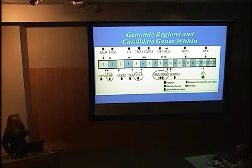But more than just CFH, this is a schematic of our entire genome, all 22 autosomes. Each one of these is a chromosome, and several genes throughout have been at one time or another associated with disease. But for every report you see that says this gene increases susceptibility, you'll see another report saying no, it doesn't, we can't find it. One of those controversial genes is the APOE, which is involved in Alzheimer's disease. But these genes you see circled here are the most consistent from study to study.